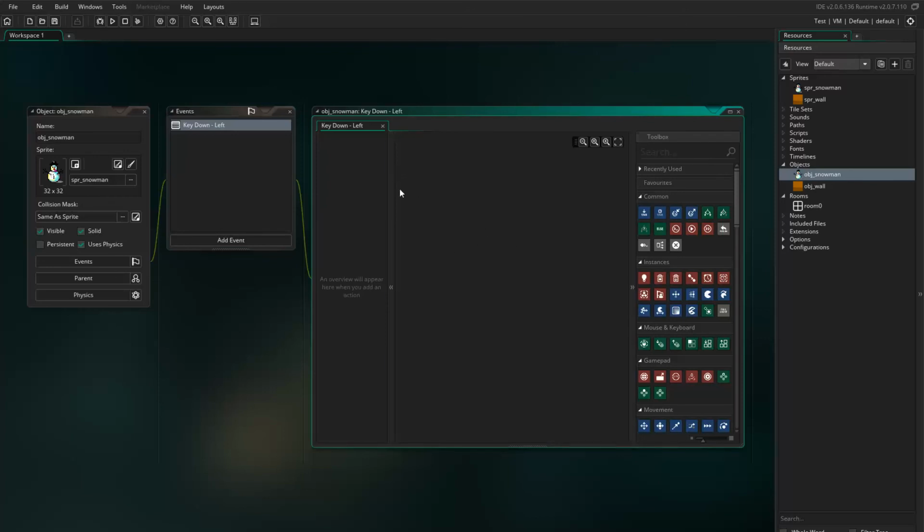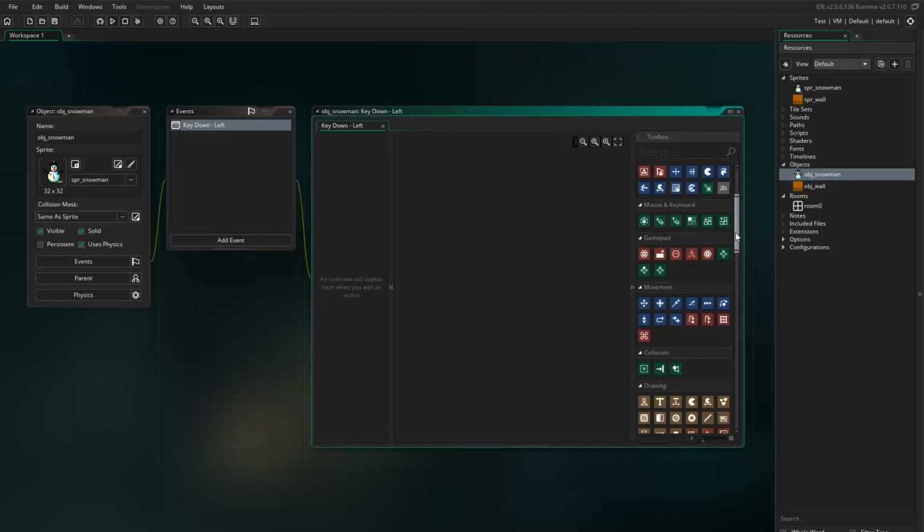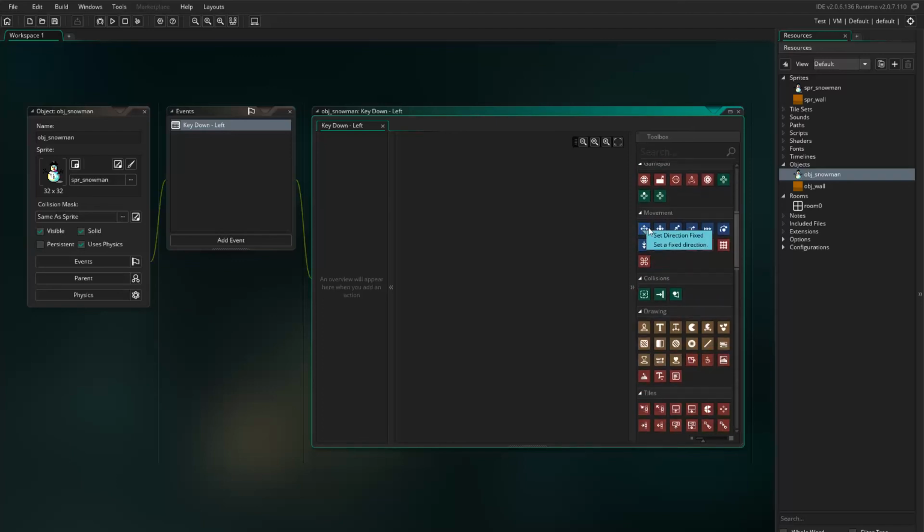How do we do that? Well, we go over to our menu here, and this tells us all the things we want. We want to come down here to the movement menu. So we drag this across, set, and if it's going left, then we need to click left. The other thing we need to do is set our speed, otherwise it's going to sit there and do nothing. I'm going to set the speed as 2. So we're going left at a speed of 2. Don't worry about the direction because you've already set it. And that's all we need for this one.